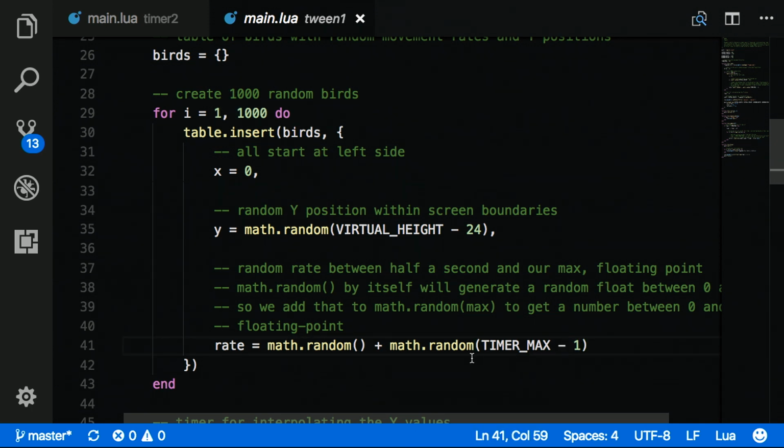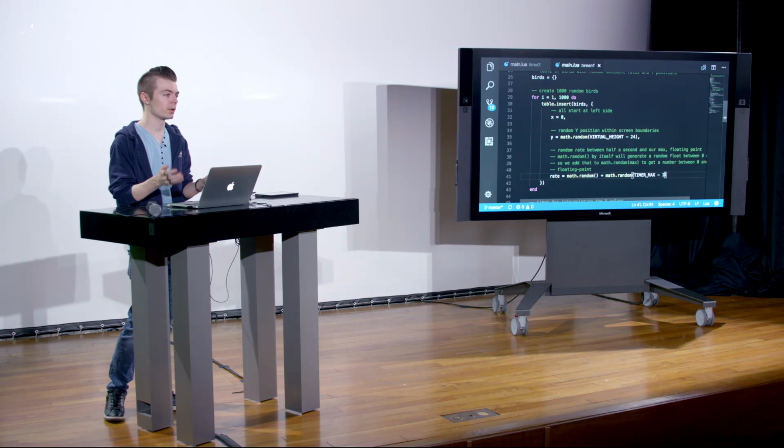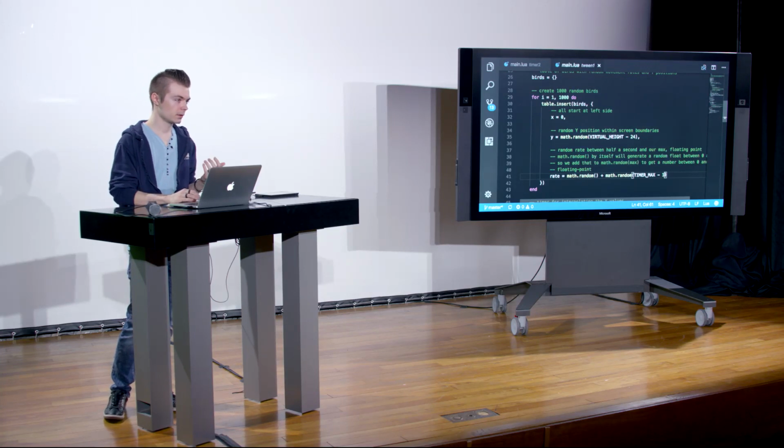Sorry if I said 10. Timer max is 10. Timer max minus 1 is 9. But we're adding math.random some fractional amount. So whatever value we choose between 1 and 9, it's going to be that value point something. So this is how you get random floating point numbers in Lua and Love 2D.